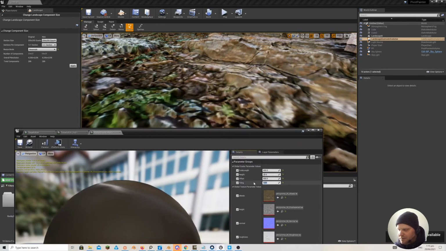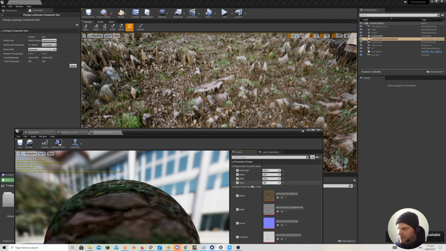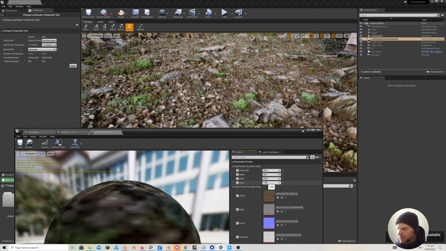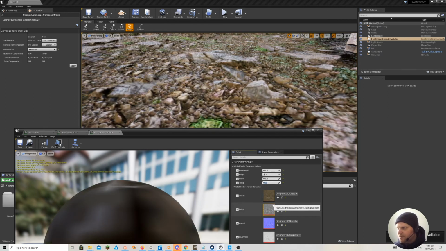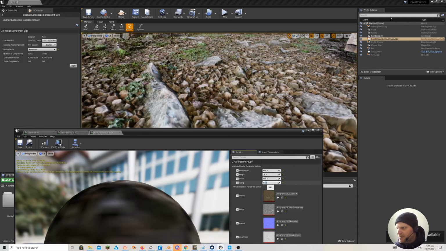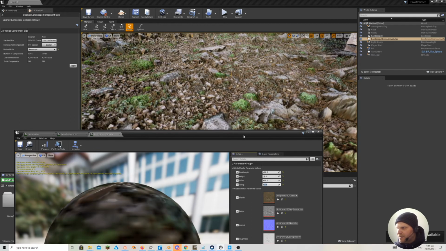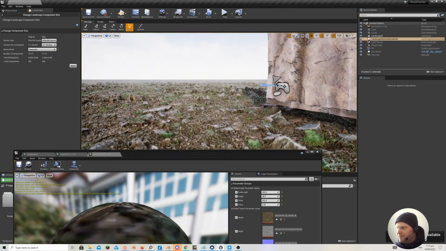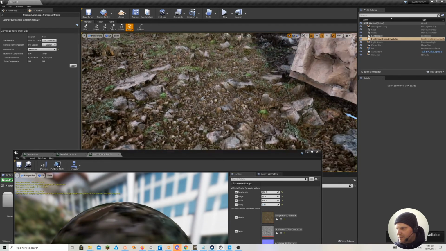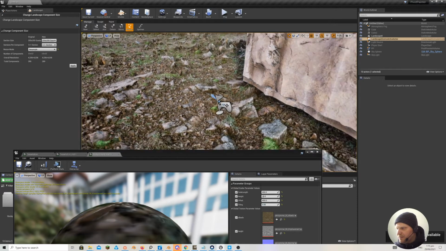Still no. 0.05. 0.02. 0.03. 0.04. Okay, we'll go 0.05. Oh, you know what? I think the height is something we need to adjust. There's definitely a lot more geometry in here now.